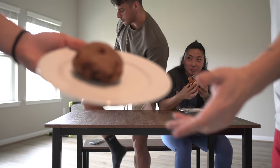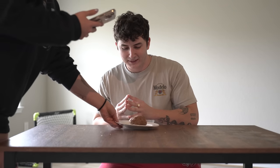Wow factor? What about poof buff? Bagel. Alright, wow factor 0. Damn it. Bring it to me. It's 217 calories for this whole thing, 33 carbs, 14 protein, and 4 fat.